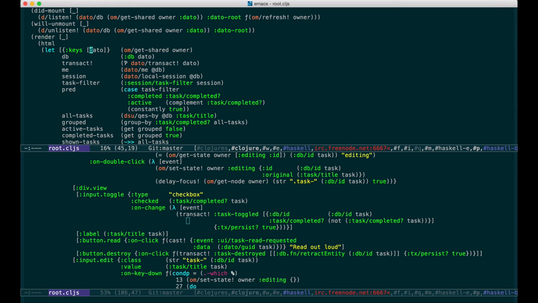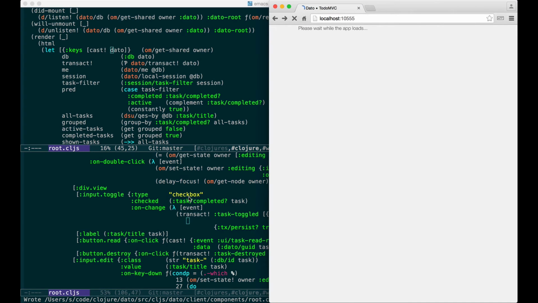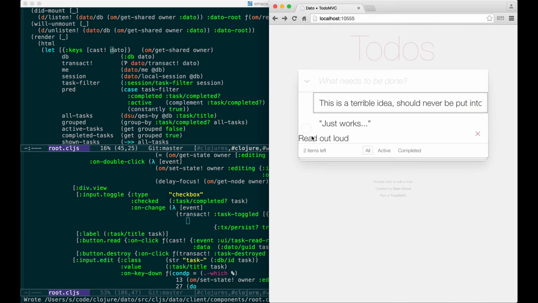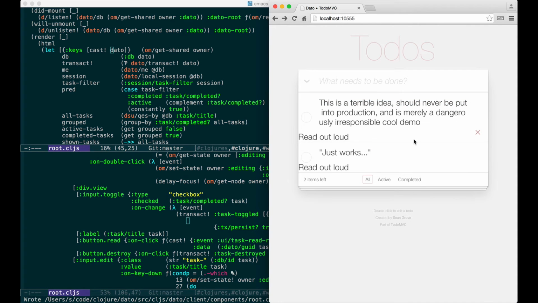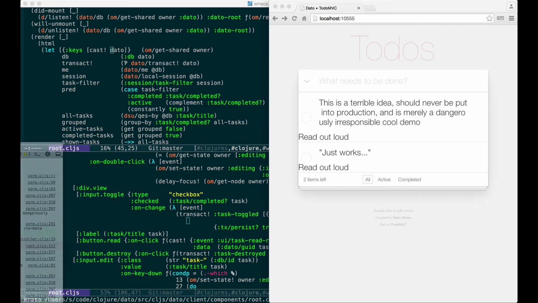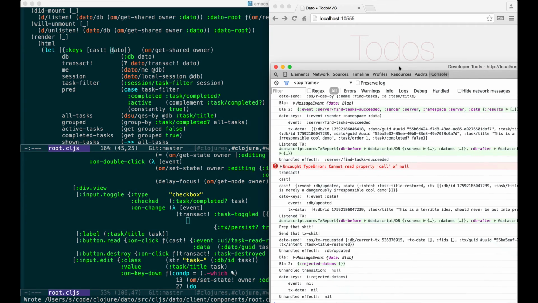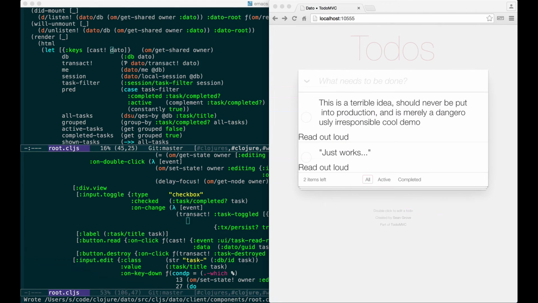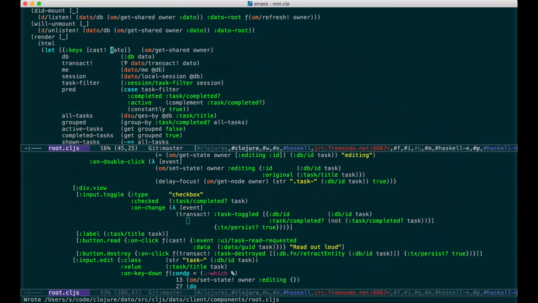So let's pull out, I believe I put that inside of cast. So let's see if that's getting cast through here. So I think cast is actually part of Dato. Let me pull that out instead.